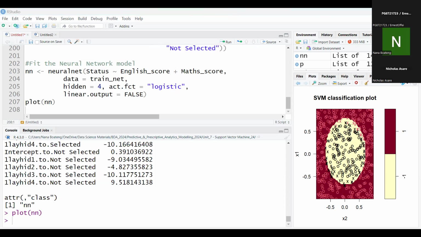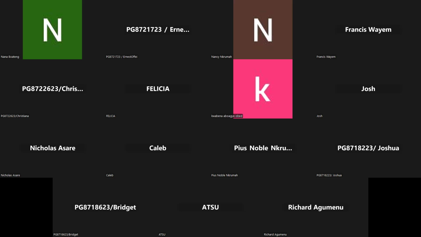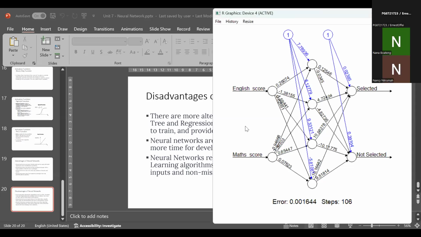Are you seeing my plot? It's still the support vector machine. So it comes differently, so check your laptop. At the base, you will see that a plot has generated. Can you see that? Let me see if I can share mine. Can you see that on your laptop? Yes, I can see it. You can see mine now.